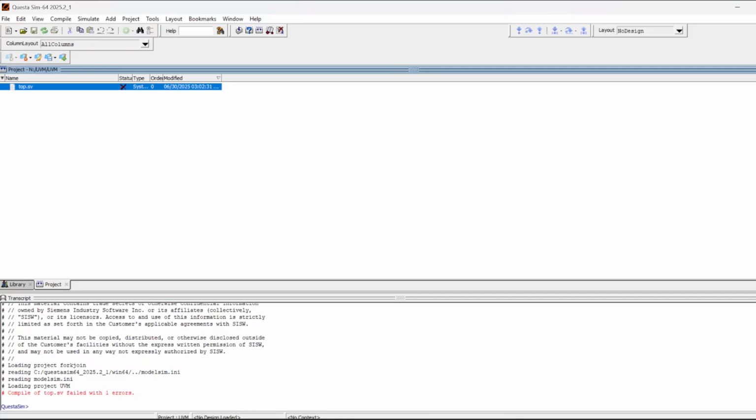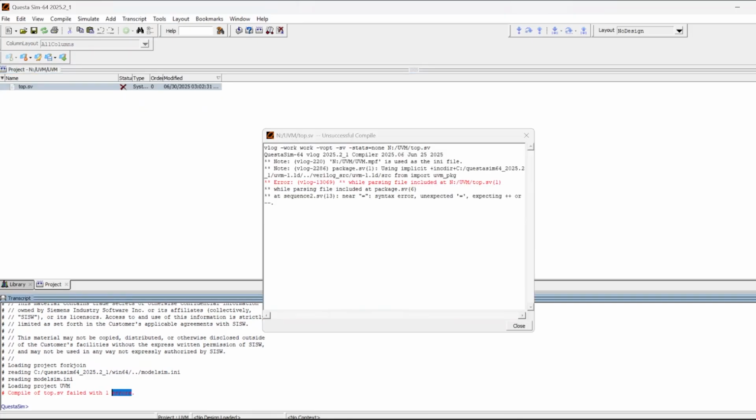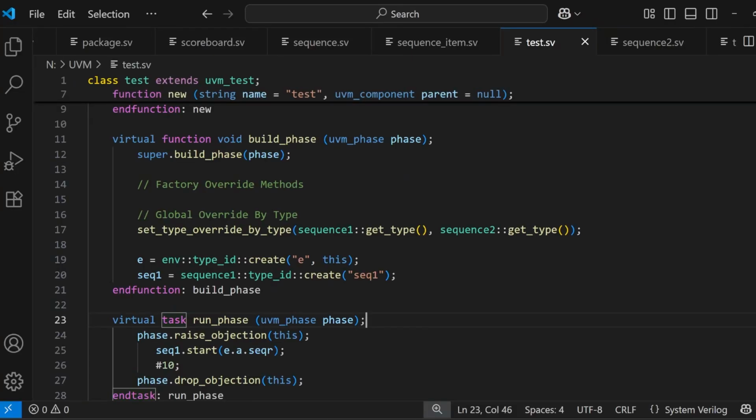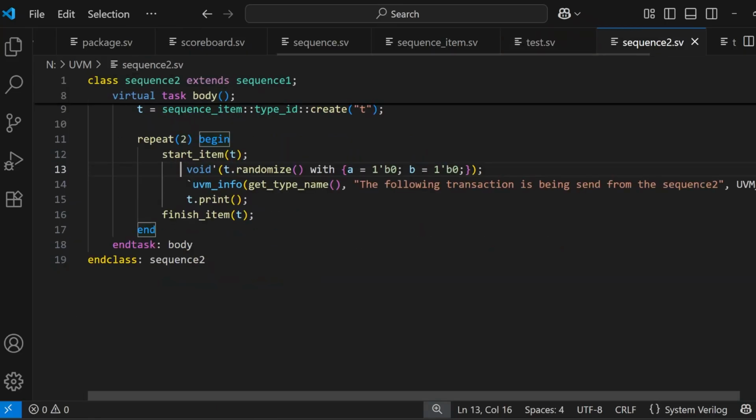Okay, we did run into a single error. It says that I've written something wrong in the sequence 2, line number 13, near equals to. Okay, let's see. This is sequence 2 and line number 13. Oh, yeah. When we are using the with clause and we are assigning some values to the variables for that packet, we need to use two assignment operators, not just a single assignment operator.